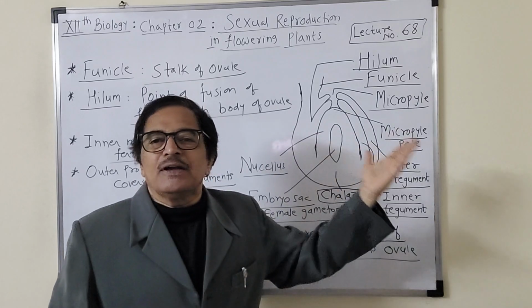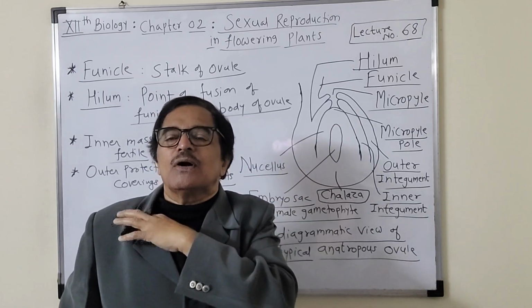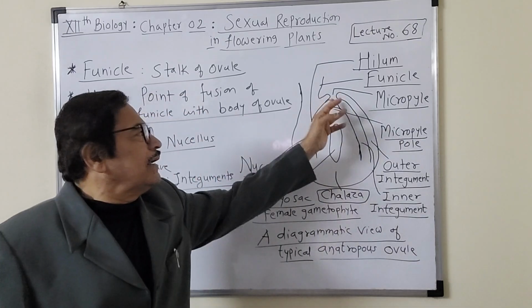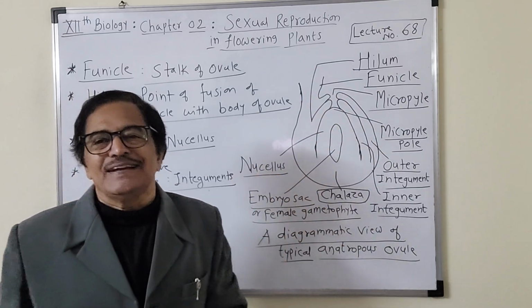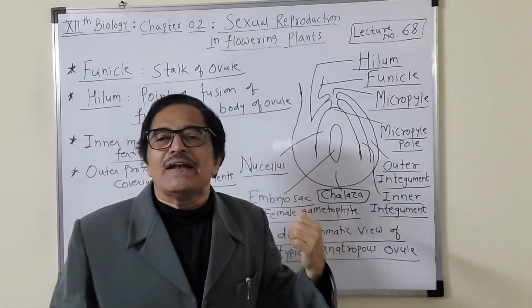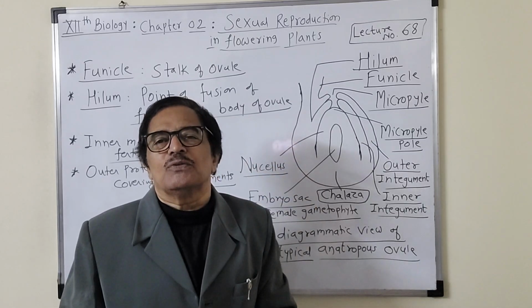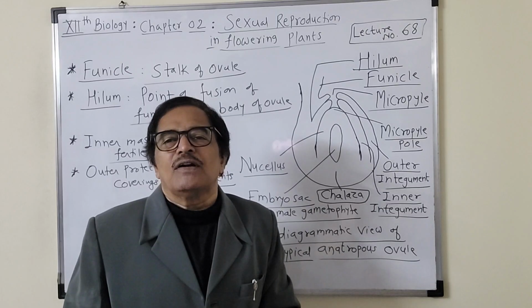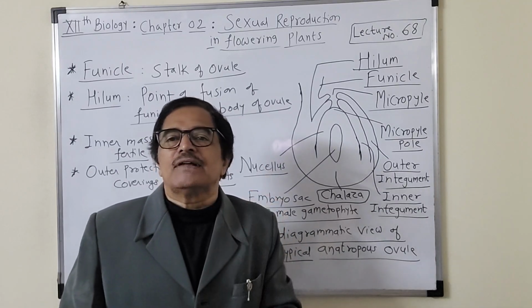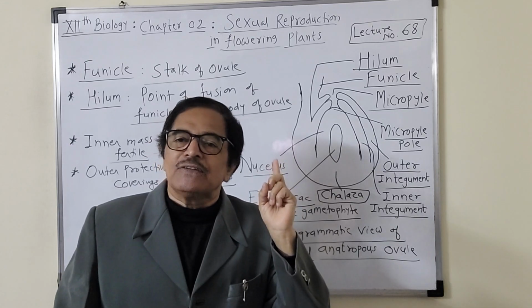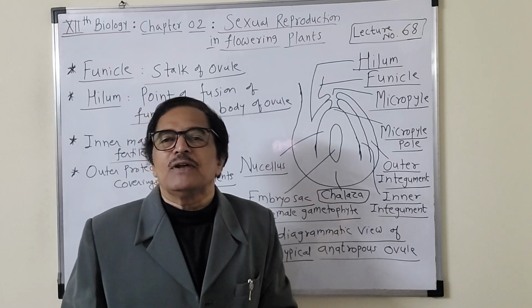And that outer integument, inner integument leave a minute aperture at the apex, and that is called as the micropyle. That end is micropylar end and opposite end is the chalazal end. This is the structure of anatropous or inverted ovule. Same is there for orthotropous ovule. So I am confident that you have understood this concept very clearly, but this is very important. It can be asked in the examination. It can be asked in the form of MCQs in the NEET. So do prepare all that part very properly.